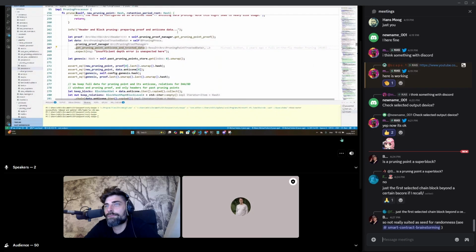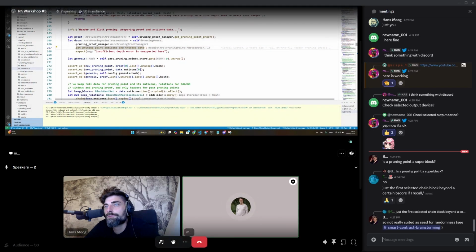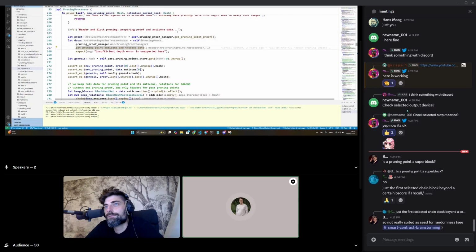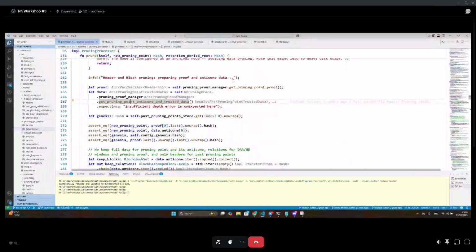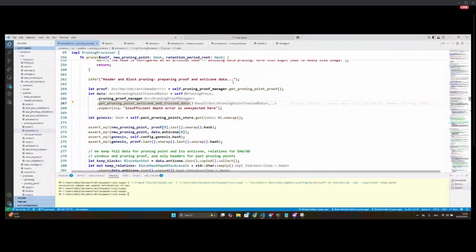There's no shortcut, no easy shortcut. So this algorithm actually traverses the entire DAG, and it does it efficiently. It doesn't access full headers. It does it through relational info, but it actually goes from the virtual, from the tips, until the pruning point and finds all the pruning point anticone. The reason we need the pruning point anticone is we can only delete the pruning point past, but the pruning point anticone is actually data we need to save.